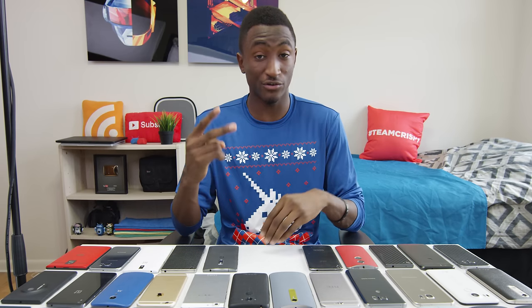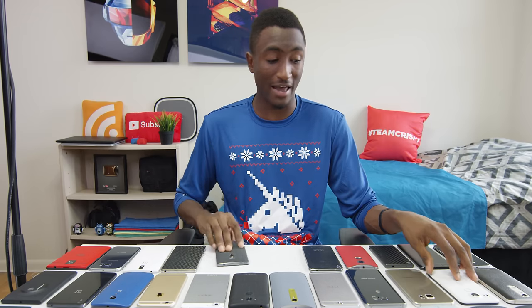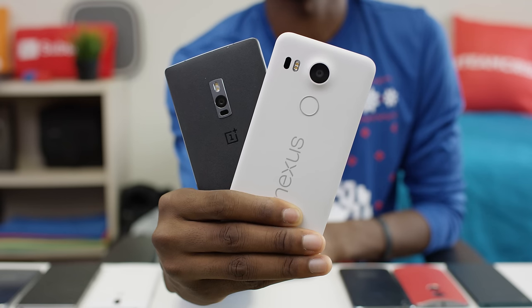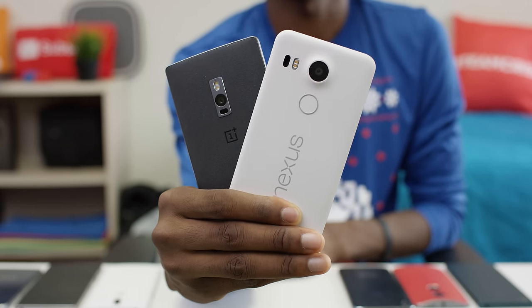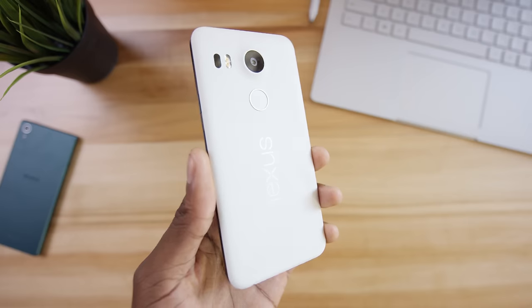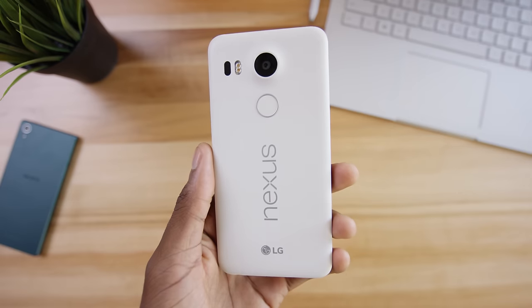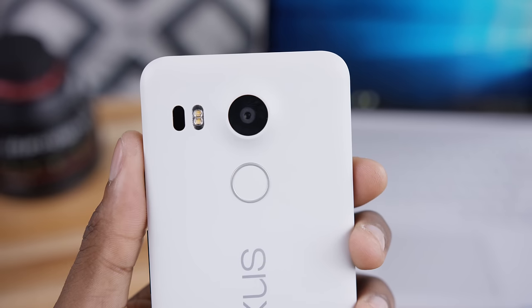Rounding out the best budget stuff of the year, I've got two more you could consider pseudo-budget depending on how you look at it — the OnePlus 2 and the Nexus 5X. The OnePlus 2 was daily-driver quality for me for a while, with a lot of custom software features I love and a solid build at $389. And the Nexus 5X is your pure stock Android phone, even taking the same camera optics from the higher-end Nexus 6P and putting them all in a lightweight $329 package.